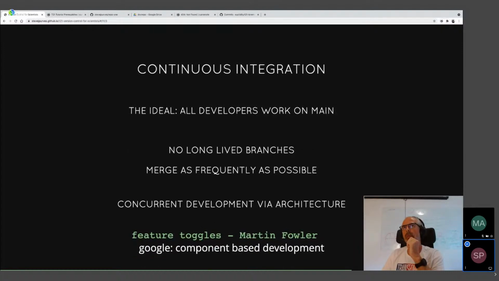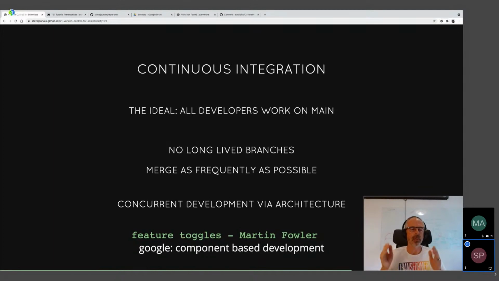Other people talked about continuous integration. You can go off and read about this, and there are lots of different opinions out there. But the key is in the title. It's integration. If you have people working on branches, and branches in your code that last more than a day or aren't short-lived, then by definition, it's not integrated.